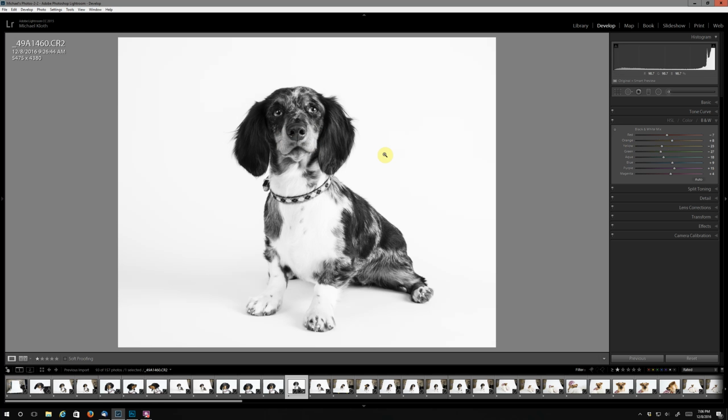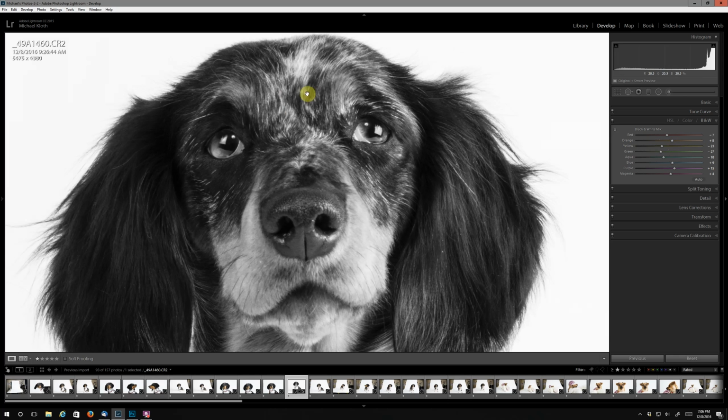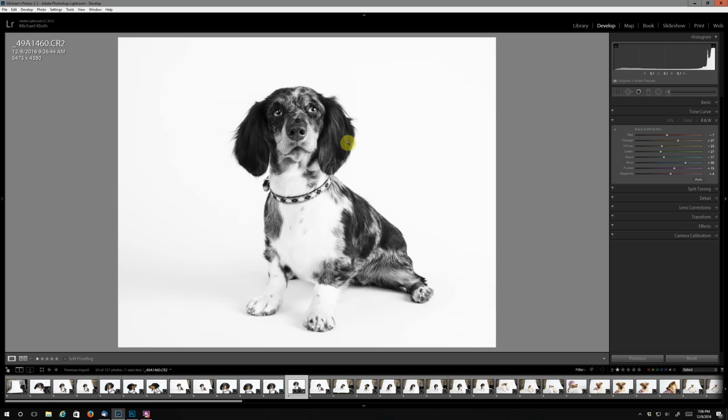So I'd like to see this a little brighter, but I also really like the way that we're getting some nice detail and texture in this part of the dog's face, and I'm just going to show you again what that looks like as we go a little quicker. And again, we have some blue eyes here. Could be a little aqua, but I think definitely a little bit of blue, and you can see how that's changing. And so you can just go ahead and dial in the amount that you want.